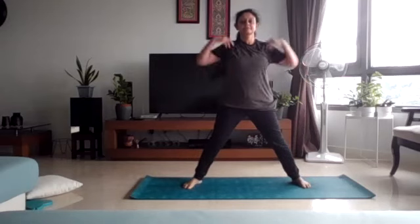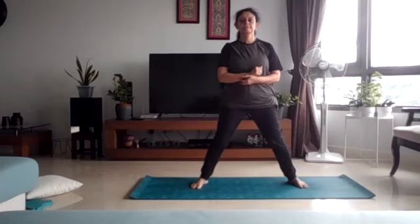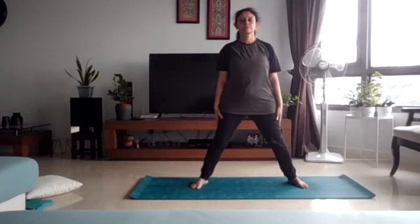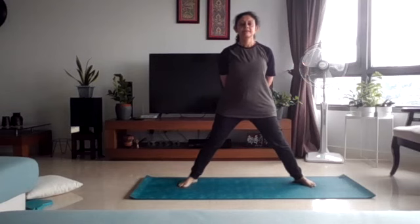And release the posture. Now, turn the toes slightly in. We'll do the Prasarita Padottanasana. Toes slightly inward. Interlock the fingers behind. Interlock the hands, down. Get the shoulder blades together, elbows straight. And on the exhalation, toes should be turned slightly in, the pigeon toes.